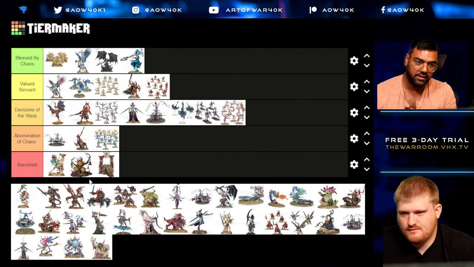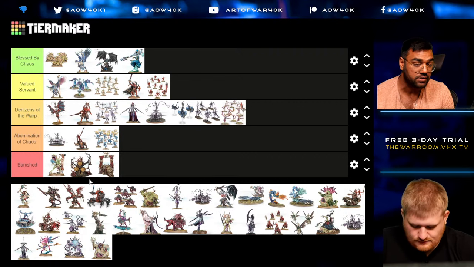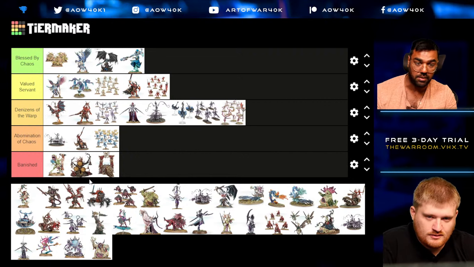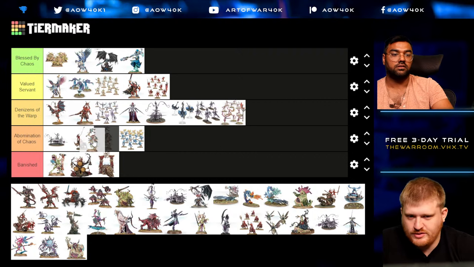The battle shock thing has the potential to actually swing games. The consistency of it is absolutely not there. But he's cheap, and for the fact that he's cheap, I kinda think he's just an abomination to chaos. I think so. I thought you were gonna put him up in Denizens. I think abomination is perfectly reasonable.